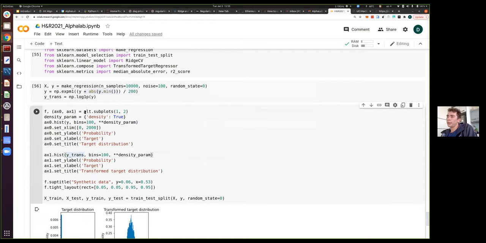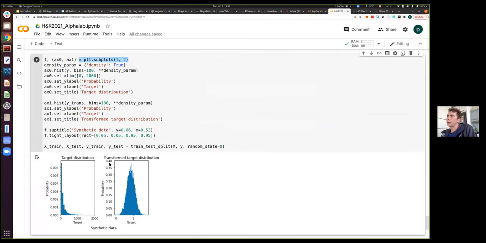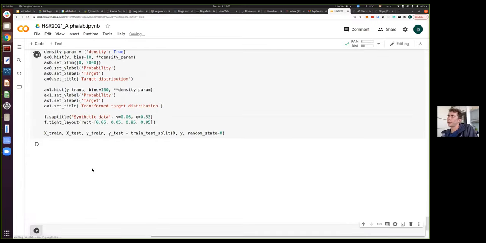In the pyplot or matplotlib library, you can create subplots, and that will imply that you have two subplots or subfigures here, and allow you to plot on them separately. So here AX0 would be the first histogram, and AX1 would be the second histogram for the transformed variable. To get the histogram, you just call hist on the target, which is y. And the number of bins is the number of buckets. You look at that, and that gives you a pretty fine version of it. If you decrease it, it looks rougher because the fidelity will go down.